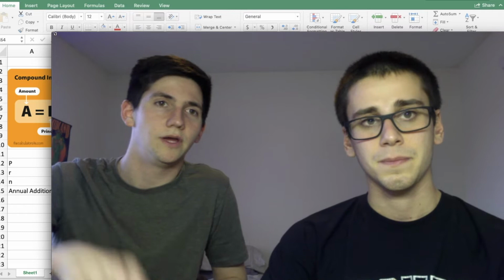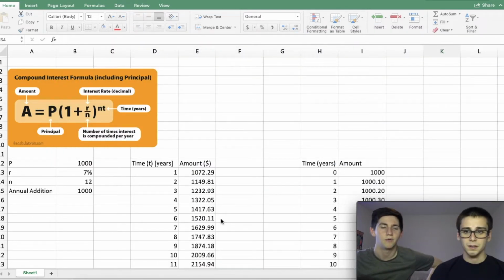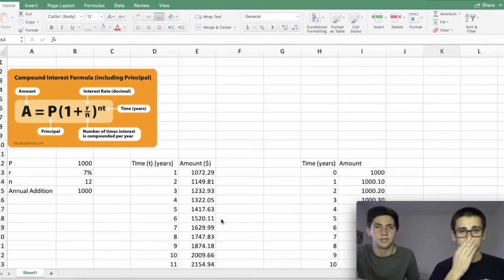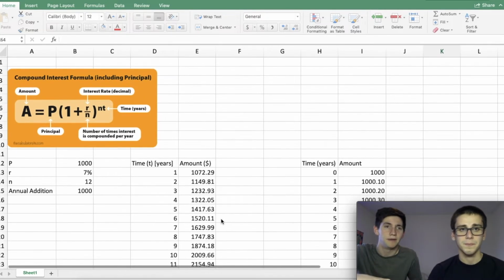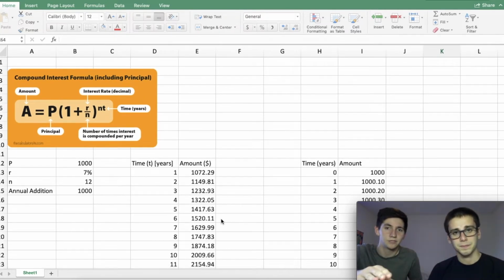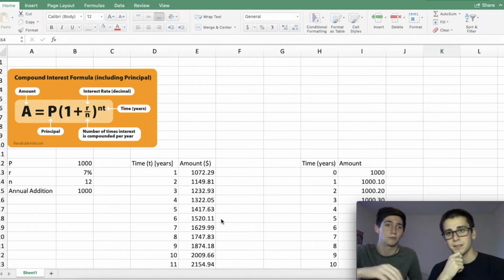Yeah, so if we minimize our screen here, we'll get into a little bit of the background. What we did here in Excel is we put a couple of different formulas in. One formula is for the compounding of interest based on a 7% return, and then a bank savings account return that's usually normally 0.01%. And if you had a really good bank with a good savings rate, that's going to be about 0.05%, and we'll show you what the difference is between the two methods.